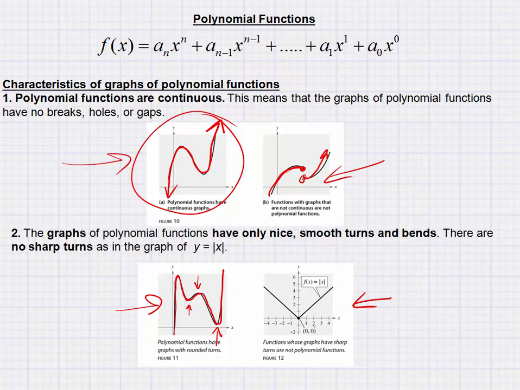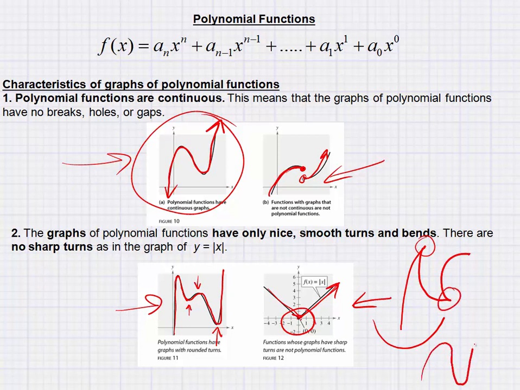It has that V shape to it, but it comes to a sharp point right here, in that it doesn't have this bend to it like, say, a parabola would have a bend to it. It has one line, it comes to a point, and then has another line this way. So this is not going to be the graph of a polynomial function. We will never have those sharp points. You'll never have a polynomial function go like this, and then bounce like this. That's never going to happen. If anything, it should go like this, and turn, and turn, and turn, and so on. Again, some turns might be sharper than others, but it should never come to a sharp point.